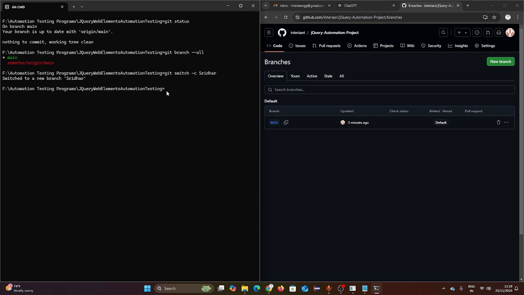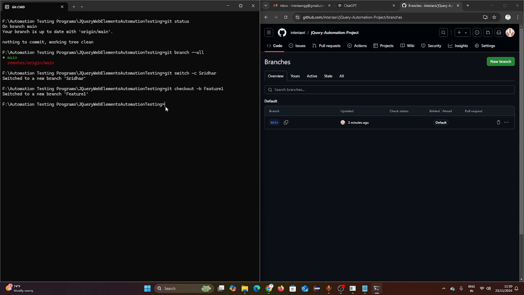There is another way of creating a new branch. Git checkout -b, creating a new branch, and I will give feature 1. Again switched to new branch feature 1.